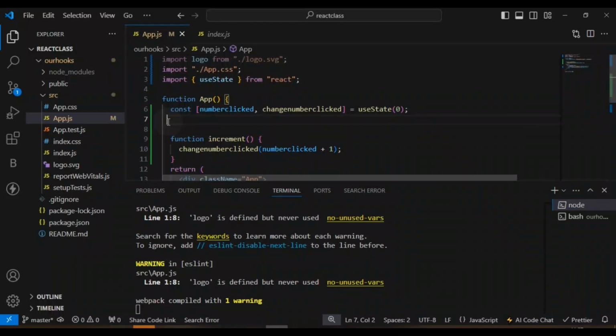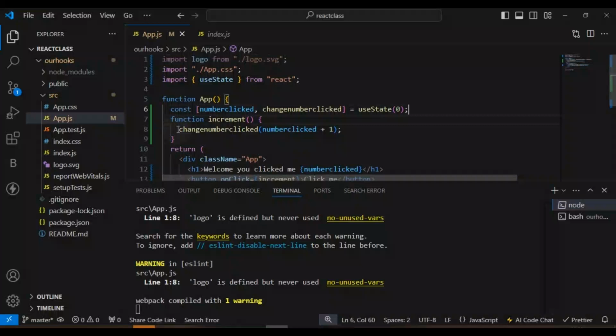The first element of the array is the current state. The second element of the array is a function used for changing the state. And so what we are doing in line 6 is to destructure that array. This is what we have actually achieved.